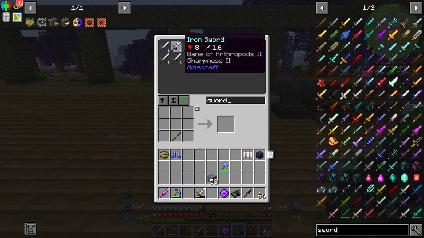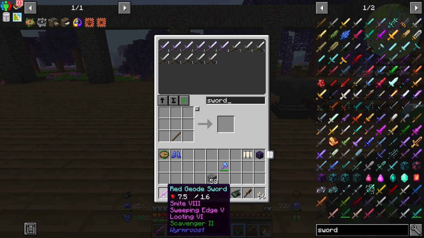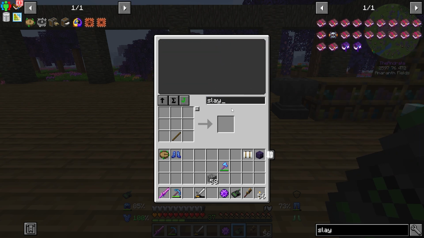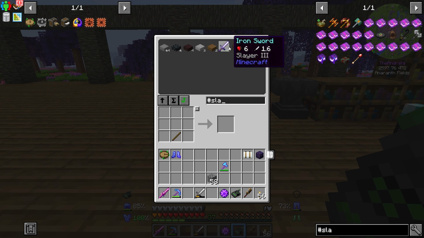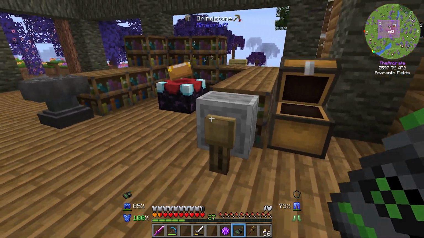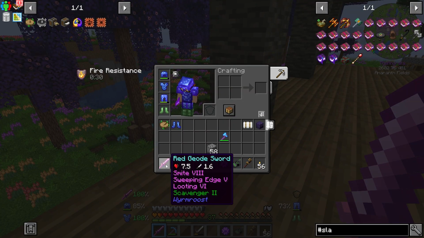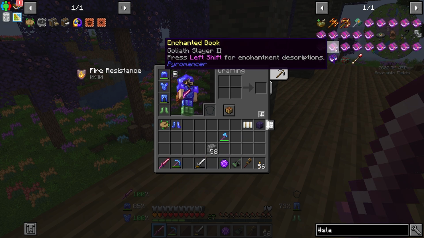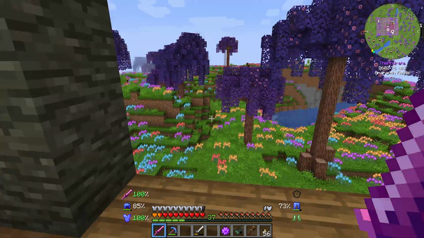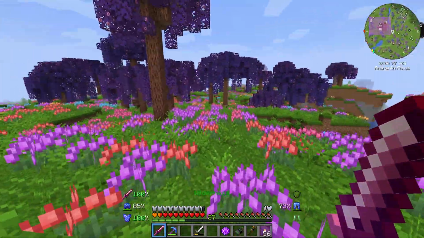And I thought that we had something with another enchant. Slayer. Yeah, I thought we had Slayer at a high level, so that this could do more damage. I guess not. Only Slayer 3. I thought something that we had Slayer on it, didn't it? Am I crazy? Am I thinking of something else? It's highly possible. But anyway, now look, we got this awesome sword with Smite 8, Sweeping Edge 5, Looting 6, Scavenger 2. And if I can get Slayer, we'll definitely put Slayer on there. But yeah, I think that this is going to be a pretty darn awesome sword. We do need to get Indestructible put on here.